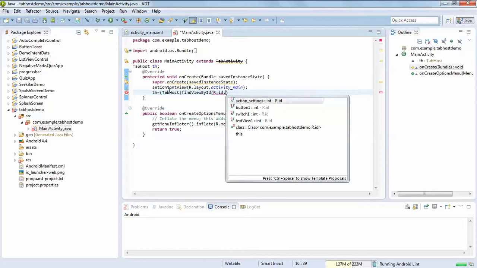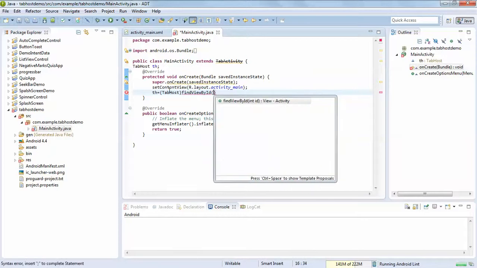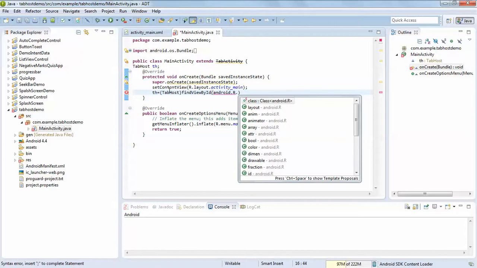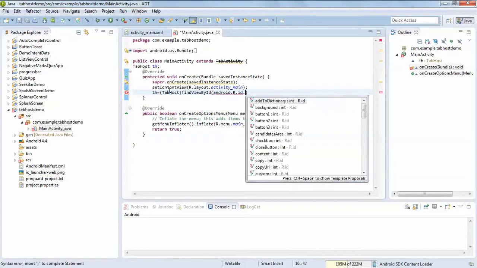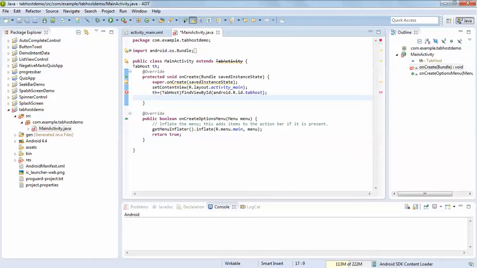Here it will not show you the TabHost control because we are finding in the R.java file, but we have to find it in the Android package. See, this way you can find this.